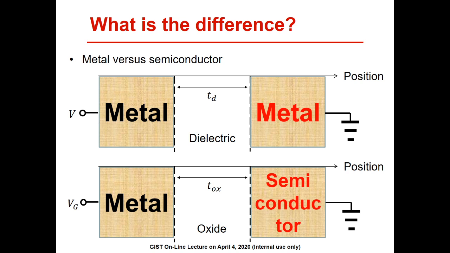Then, what is the difference between the parallel plates and the MOS structure? Let's compare them. They can have the same dielectric layer. Note that silicon dioxide is also a dielectric material. Both structures can have the same metallic region for positive bias voltages, typically called the gate for the MOS structure. As we can see clearly, the only difference is the material connected to the ground. Is it a big deal?